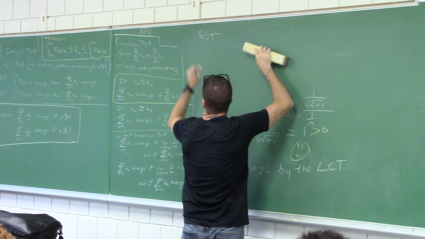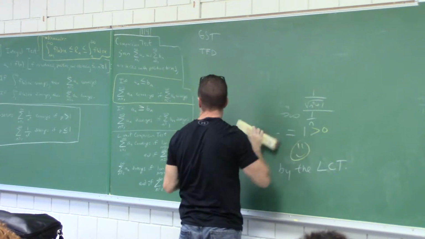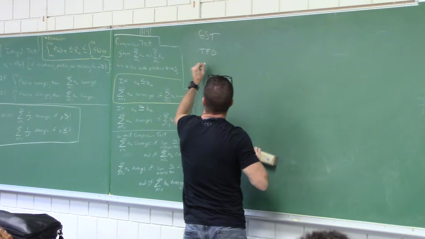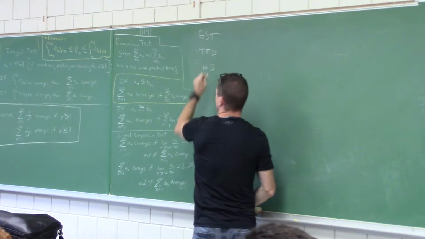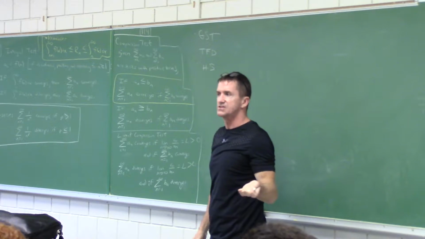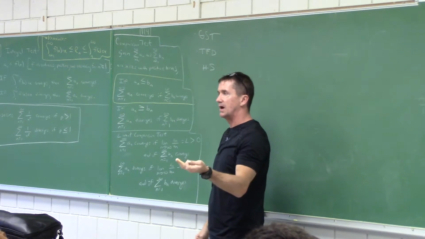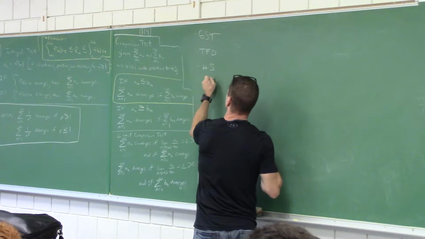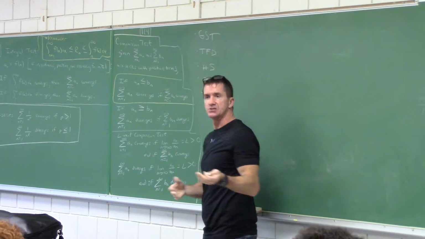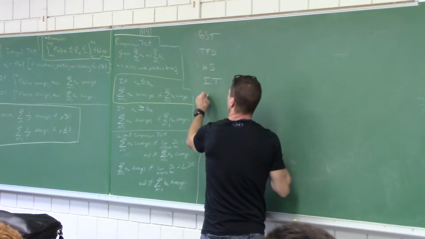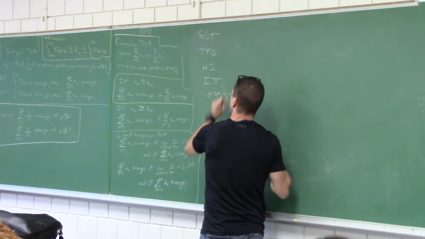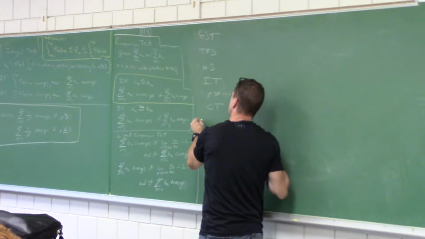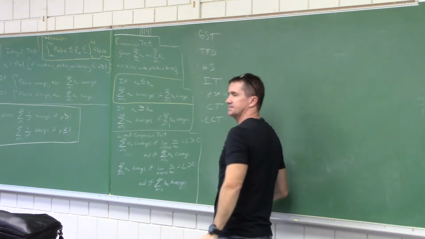Geometric series test, test for divergence, harmonic series. So easy to see it, right? Might as well put it down. It's so easy to recognize a harmonic series, 1 over n, right? Integral test? Do you want to include P series because they're so cool? Let's do it. P series, we can call it the P series test. And we had 2 more today. Comparison test and the limit comparison test.